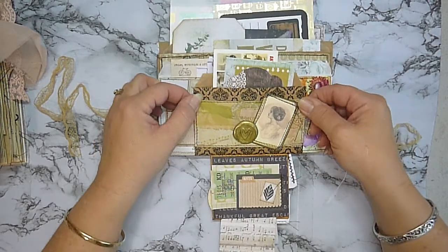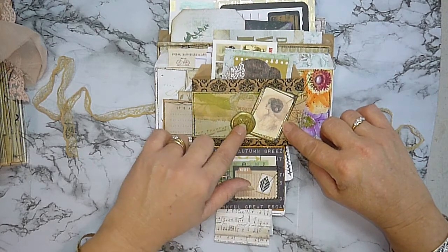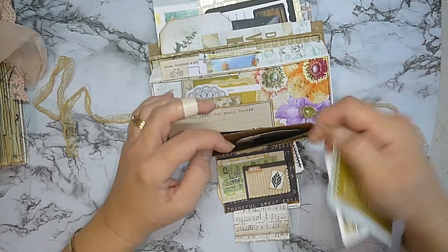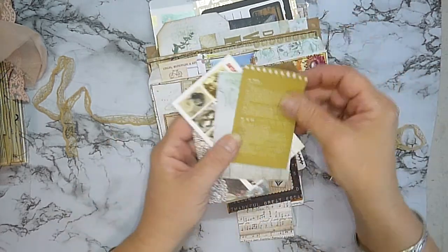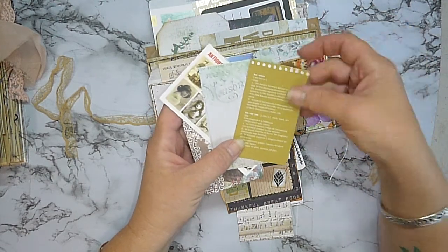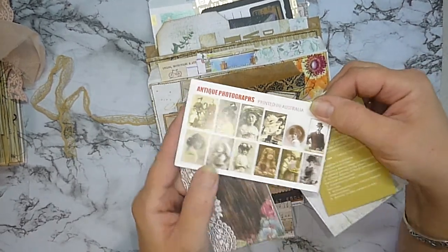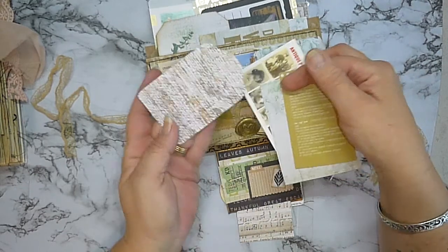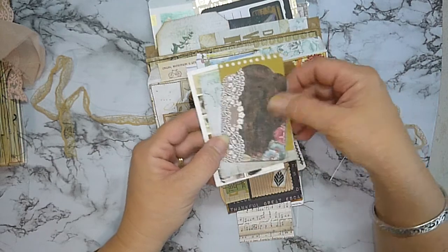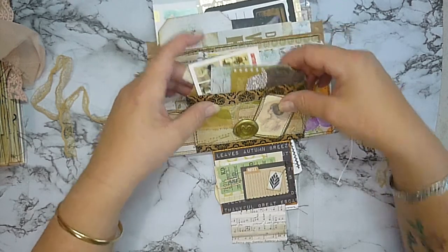Then we've got the second bag here. I've just done a collaboration of fabrics, and I've got a waxed seal there, a little bit of antique ephemera, your paper bag, and inside of that one I've just got all cut aparts from different paper lines. This one was Kaisercraft, so was that one. That's just a gorgeous little postcard that I've got. I thought sweet in there. And there's just a tag cut out from Stamperia paper line, and I find that they come in handy a lot. So I just thought they could live in there.